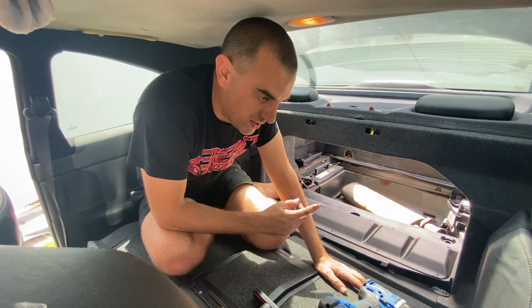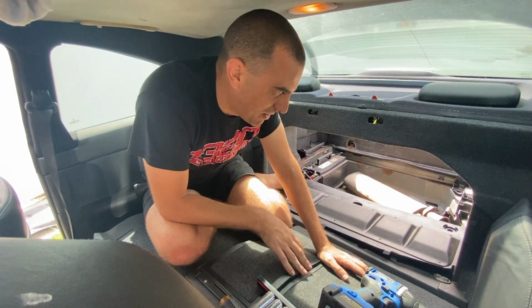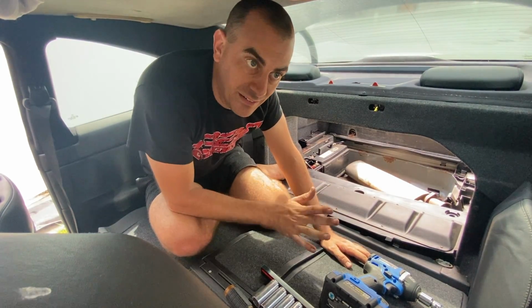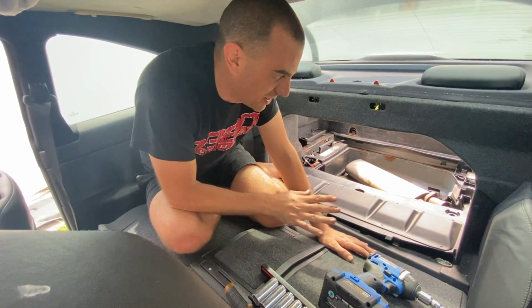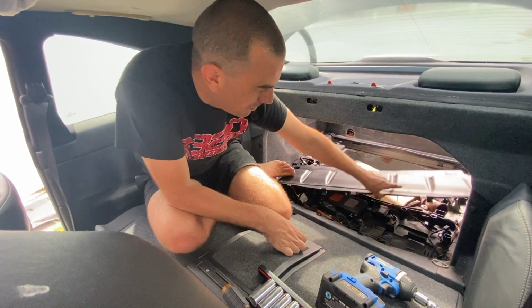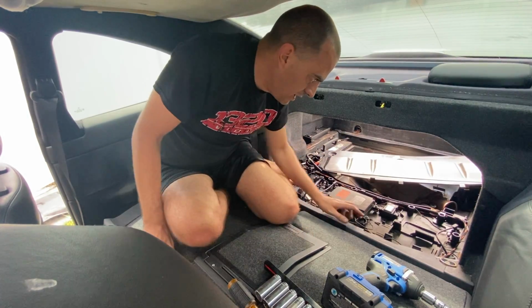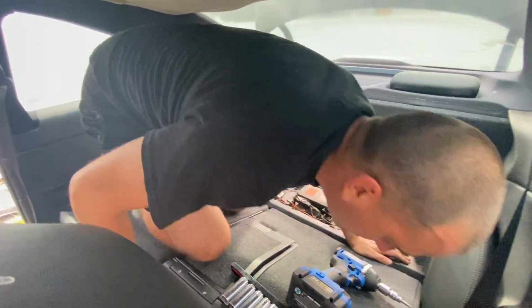All right, while we're waiting for the intake and all that to dry, I'm going to start gutting the back of this. Because I never really have anyone in the back seats of my cars, and this one's going to be almost just like the 430 is. So I'm going to start ripping off all this stuff that I don't need, like the back seat. So I got that pin all the way. I'm going to literally just remove and just keep moving forward.